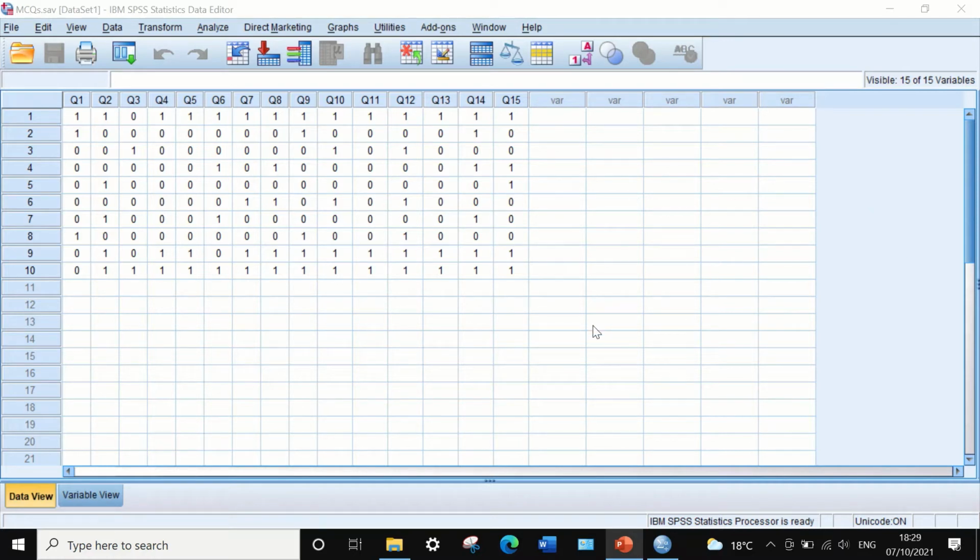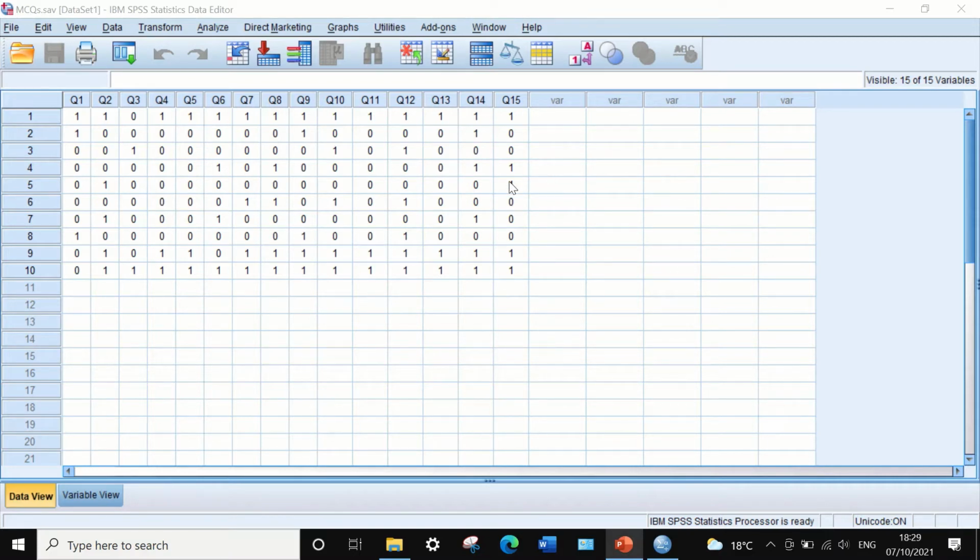To calculate the reliability value for this exam, we need to use the KR20 formula. There is no straight command or function in SPSS that can calculate the KR20, so we have to calculate each component of the formula one by one.